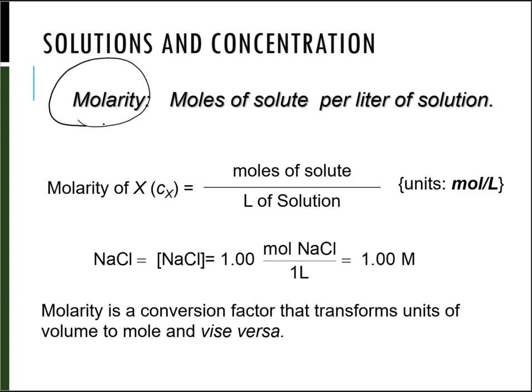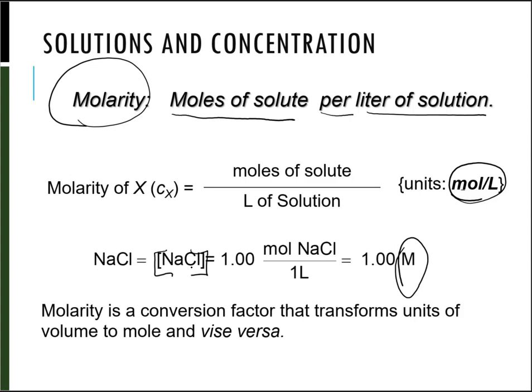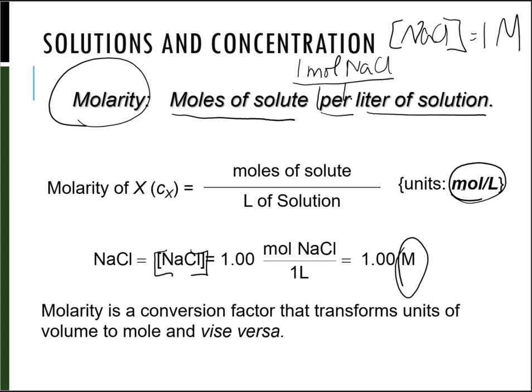Again, molarity is moles of solute per liter of solution. Our unit is moles per liter, or it's symbolized with a capital M. It's also signified by brackets; brackets mean concentration. So if I said my concentration of NaCl is 1 M, that means there's 1 mole of sodium chloride in 1 liter of water or solution.